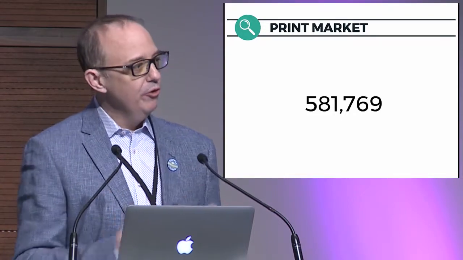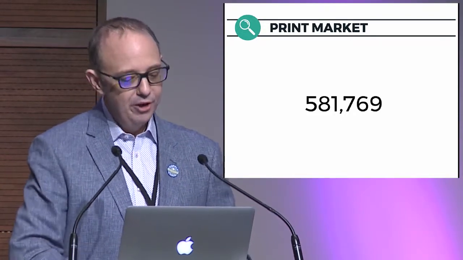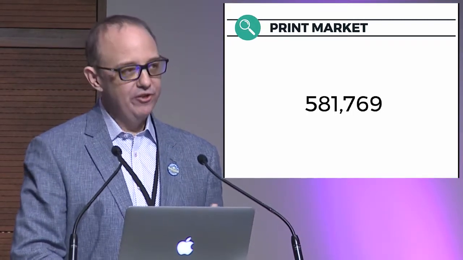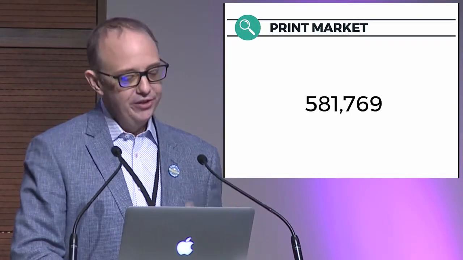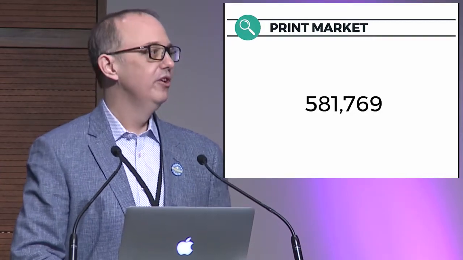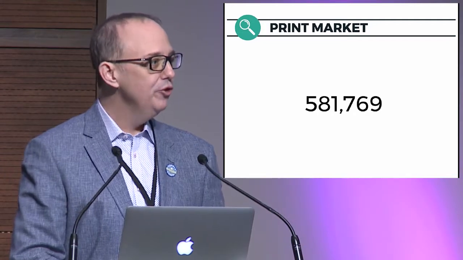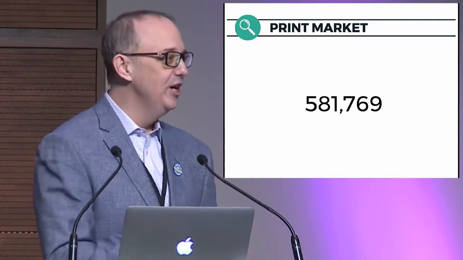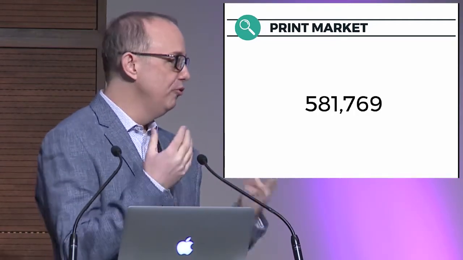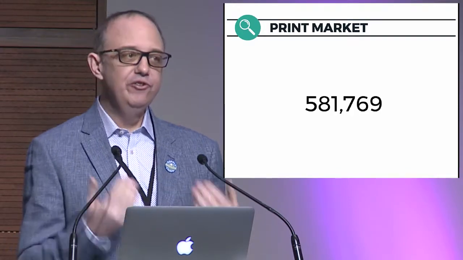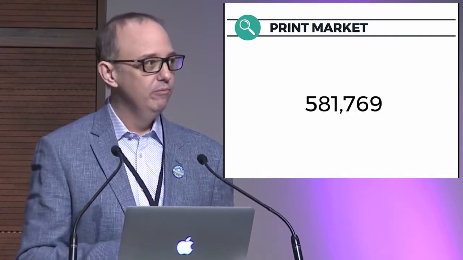So I asked Bowker, who's the ISBN agency for North America, primarily, what the size of the market was. Last year, there were over 2 million new items listed with a pub date of 2016 in the Bowker ISBN database. 2 million. There's 2 million new items available for sale to our consumers or for reading. That's huge. It goes up and down every year. That isn't just ebooks, that's print as well.